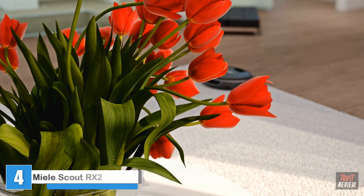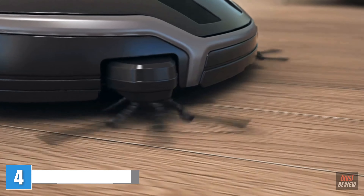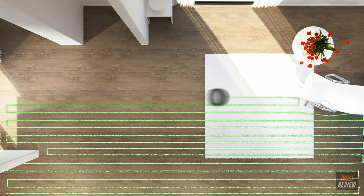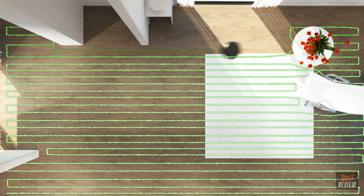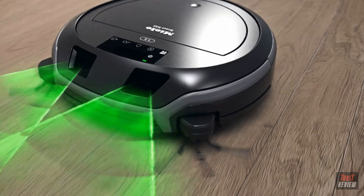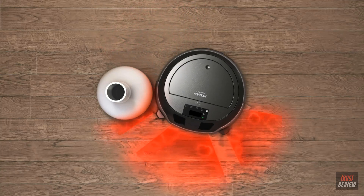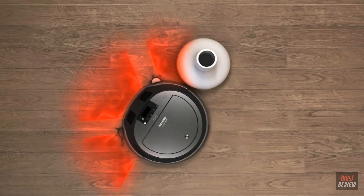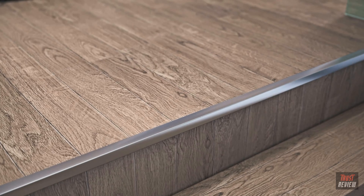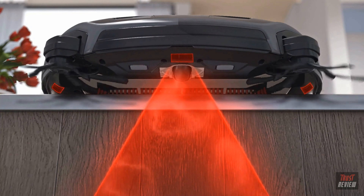The second generation of robotic vacuum cleaners from Miele impresses with an innovative 3D Smart Navigation. The Scout RX2 navigates systematically through the room and always knows exactly where it is, reliably finding every spot that still needs cleaning. With its two front cameras, the Scout RX2 features three-dimensional room recognition, enabling it to calculate distances to objects. Together with furniture protection technology consisting of seven infrared sensors at the front, obstacles are recognized early and negotiated safely. Three further infrared sensors under the unit detect steps and prevent the unit from falling downstairs.